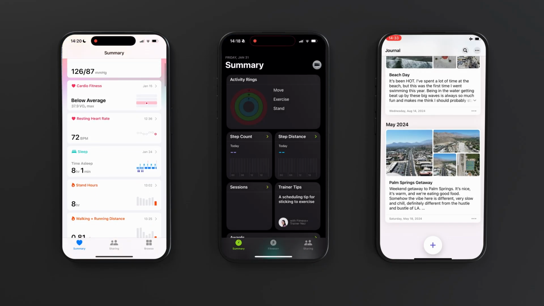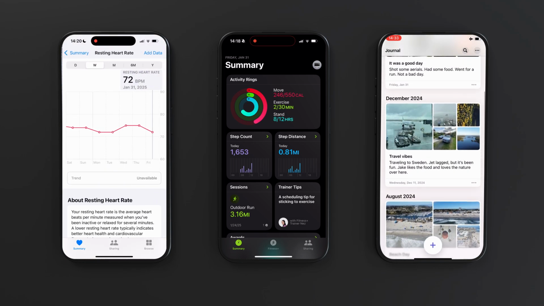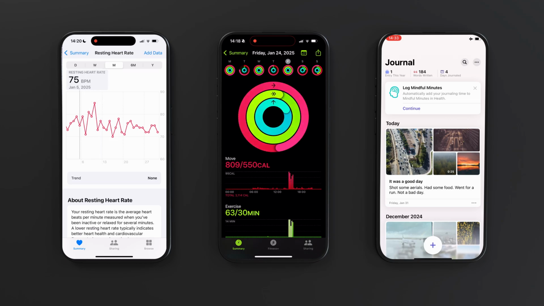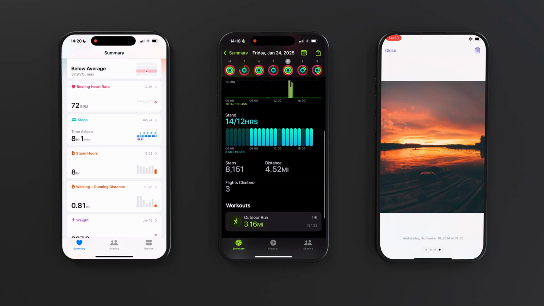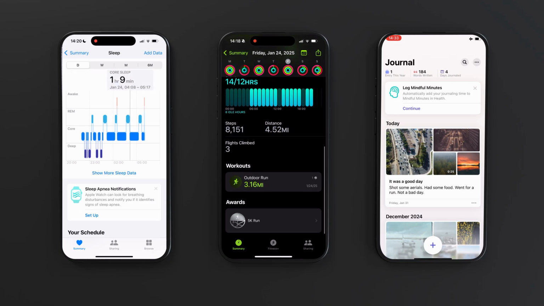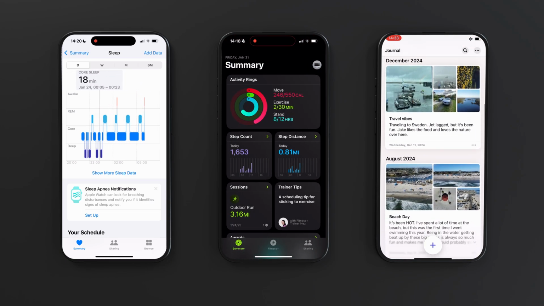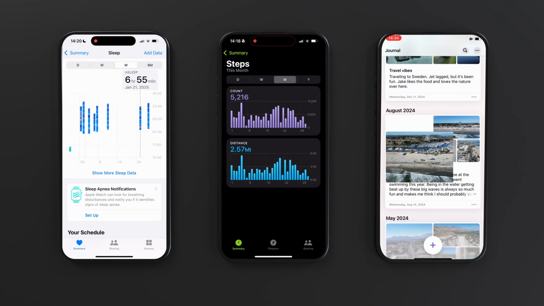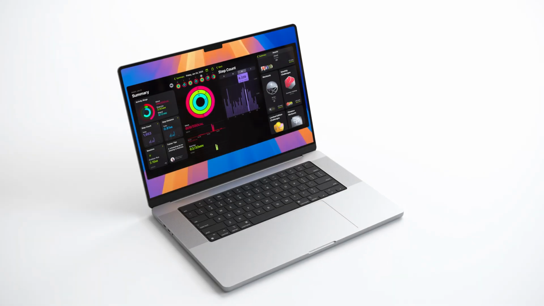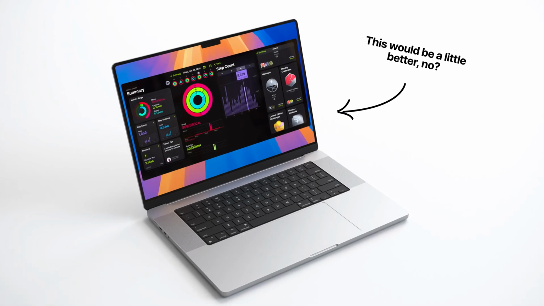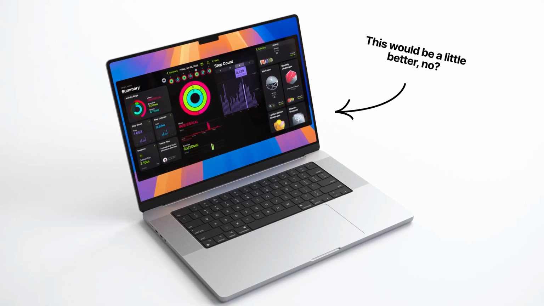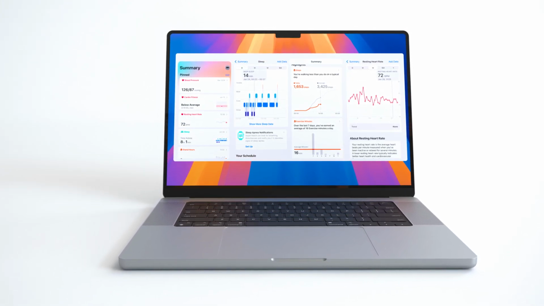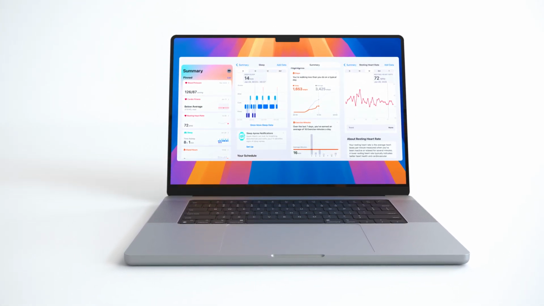And then the apps. A company that's known for their seamlessly smooth ecosystem and compatibility between devices somehow doesn't have Mac support for health, fitness, and journal apps. Apple's health and fitness apps are amazing, especially if you wear an Apple Watch. The amount of data we have stored in these apps is crazy, and what's crazier is that we're forced to view and analyze all that data on a small iPhone screen. You can't even look at your fitness statistics on an iPad. I'm a big fan of the journal app too, but who the heck wants to write long journal entries on their phone? These are just quick, dirty mockups, but imagine how much easier it would be to look at all this on a computer screen rather than a phone.